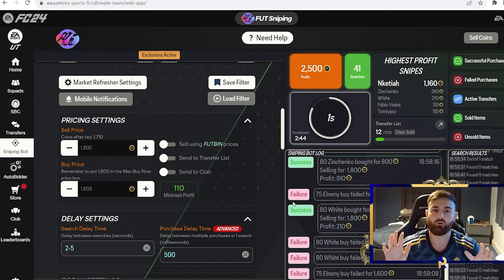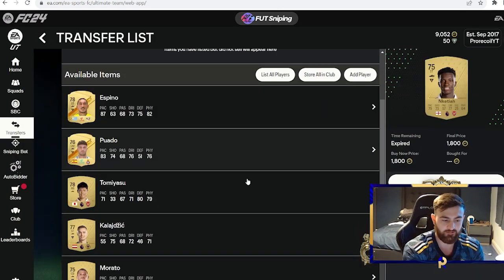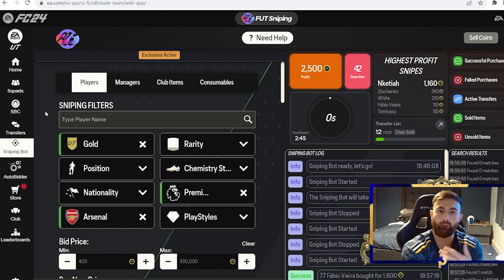Now, we're going to pause this for a moment. Obviously, we pop over here, we click stop. We'll go over to our transfers. You can see we're selling 4. We've already had Nketiah sell. Brilliant. So once again, we're up in the game. We can go back into the sniping bot and make more coins.